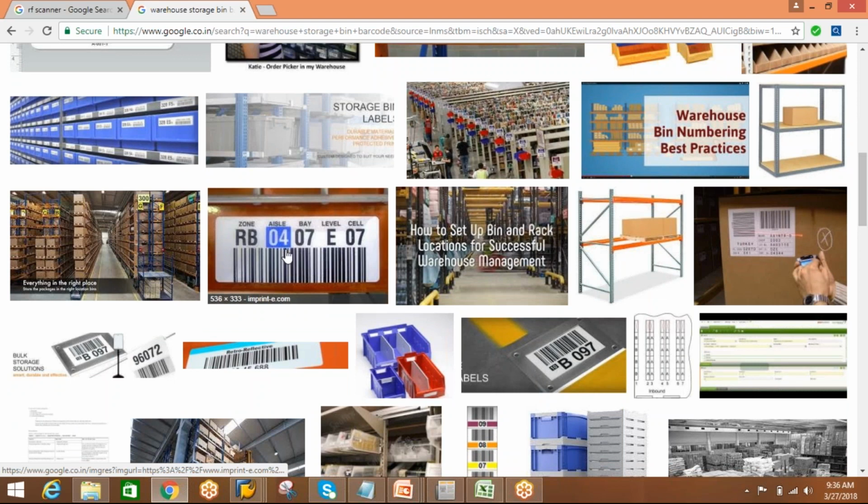See here, this is one of the bins. Some are using zones and so on, but the zone concept is not there in our setup. We have Yales, maybe they are given, or they are using some other warehouse management system, whatever it may be. If we scan this, I access that bin.